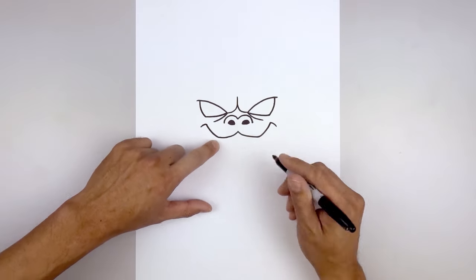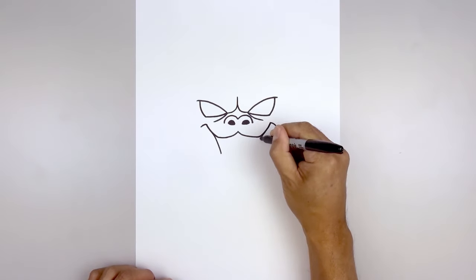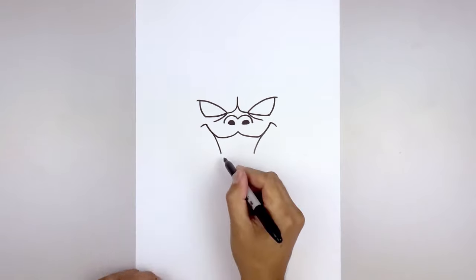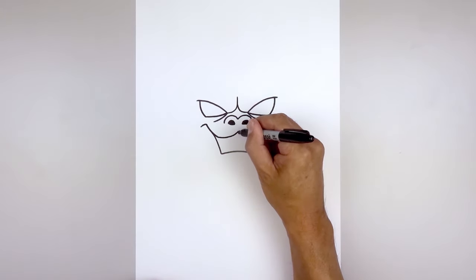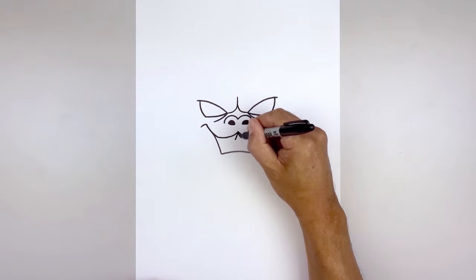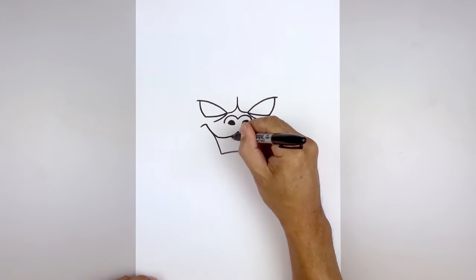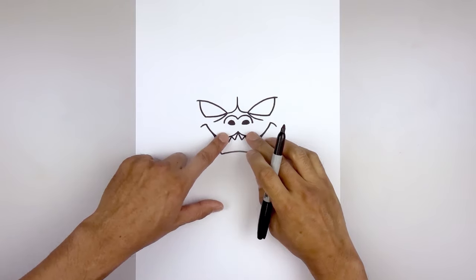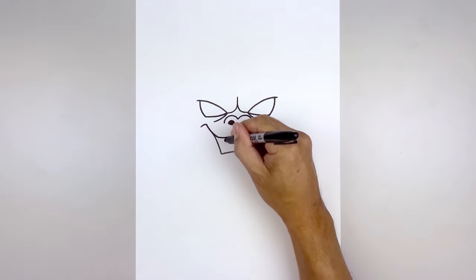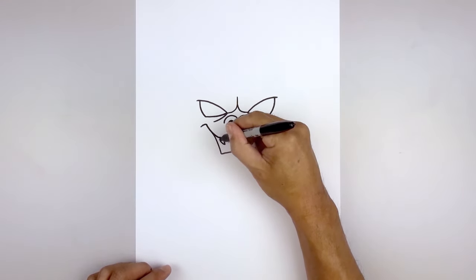Let's go back in and draw the inside edge of the lower jaw. Starting on the left, go in and down. Then we'll connect the bottom with a curve going up and then back down. Let's add in the top row of teeth — starting in the center, angle down and out towards the left and right, then pull that back up. Let's add another set of teeth going down and up. And we'll draw two large curved fangs on the outside — curve around and in, then taper back up underneath the top of the mouth.